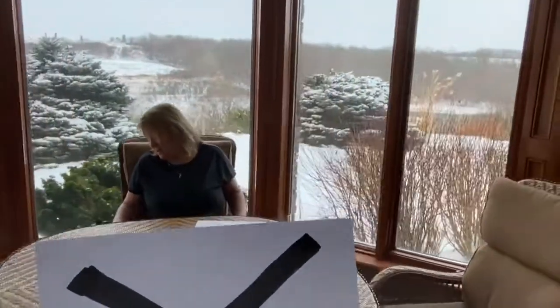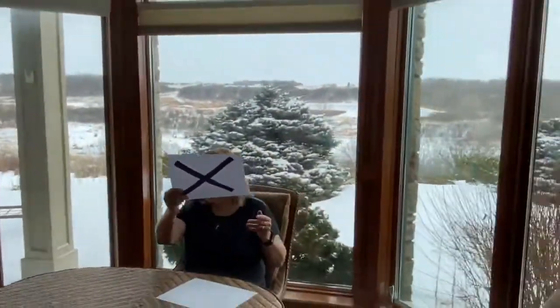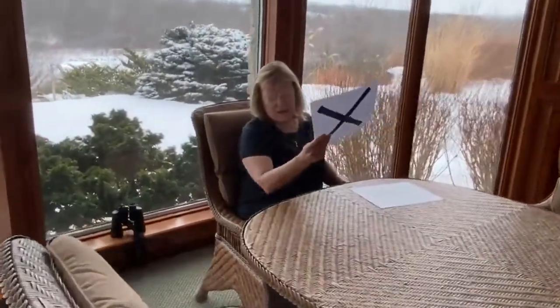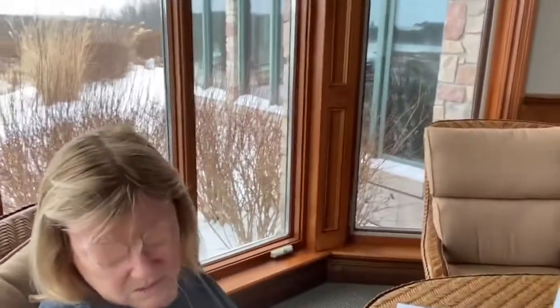And you know what? I'm going to give you the X just to play with while I turn the light on in this little nook here. That is so cool. Okay. I can't see anything here. Better when I take it away. Yes. If I hold it way over here, like, see, I've got it here. Find the spot. Right there. Yeah. And I crank my neck. I know. Right there. Yeah. I can see the X.